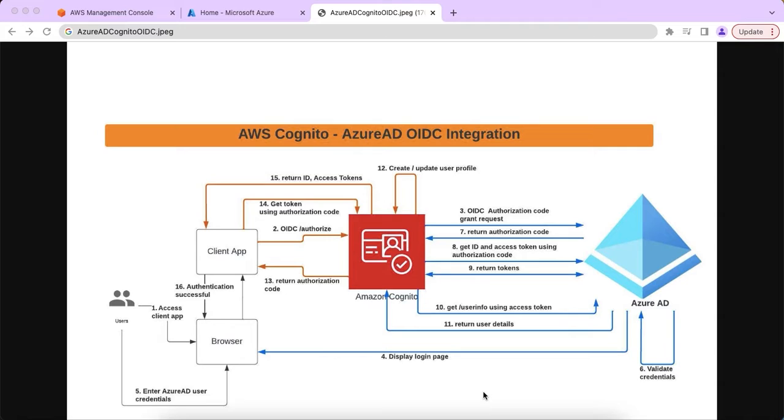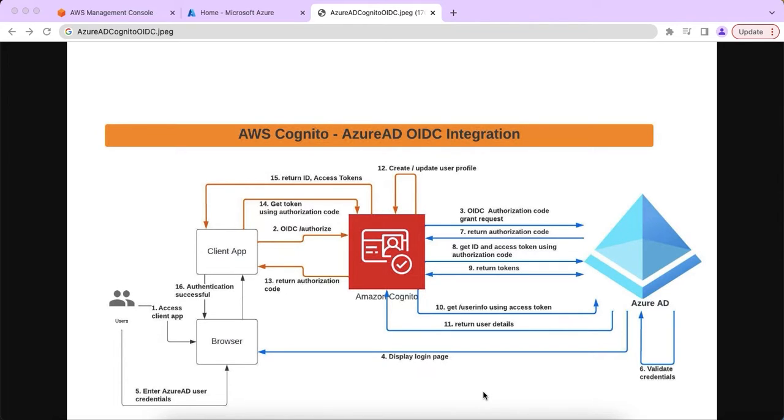In this video, we are going to see how to add Azure AD as an OpenID Identity Provider in Amazon Cognito. In the previous videos, we have seen how to add Azure AD as a SAML identity provider, as well as how to add Okta as a SAML identity provider, as well as Auth0 as a SAML identity provider in Cognito. So here we are going to use OpenID Connect protocol instead of the SAML protocol. And I'm going to use Chrome for all the configurations and Mozilla for testing.